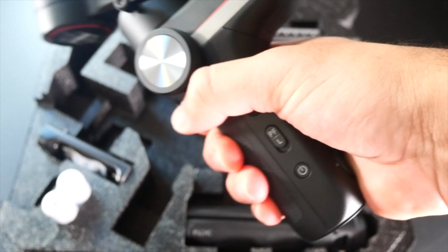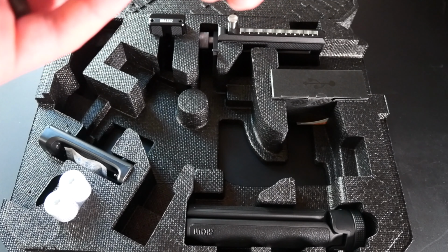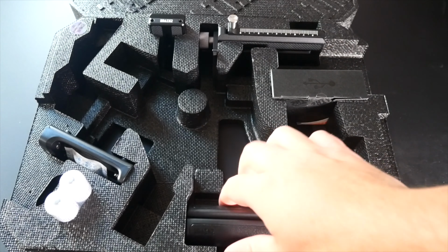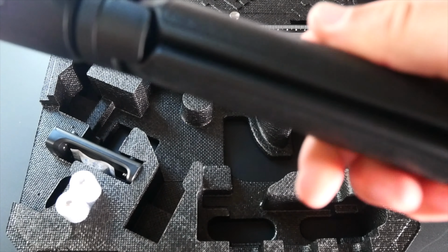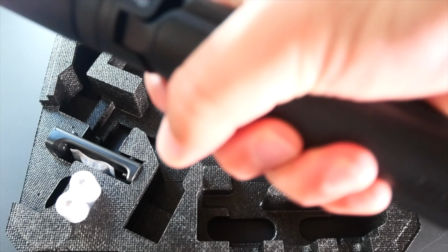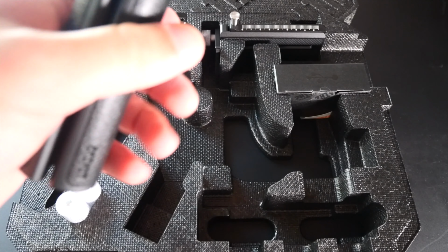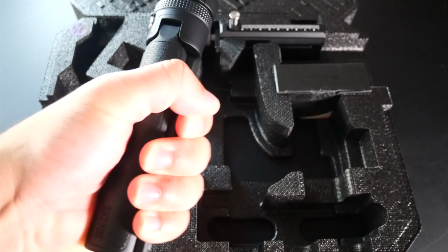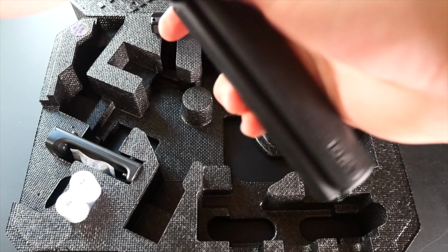Initially, the only thing I don't like is this. The handle feels really plasticky, but hopefully we can add a little extender on here. Yep, we can. So you can screw this on here. This will probably keep my hands here, keep it off of this, because I can feel this already will wear out. This little tripod thing is also pretty plasticky. Not the best feel, but it'll do the job. Like I said, keep my hand off of this part here because I can already tell that's going to take some wear and tear. Really nice though.